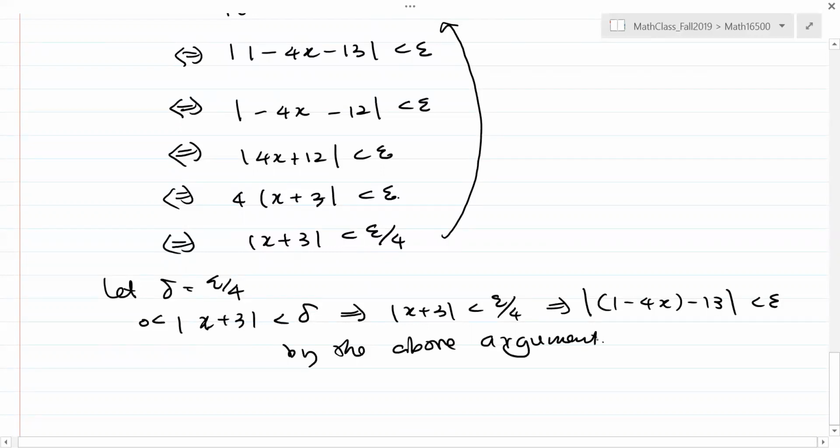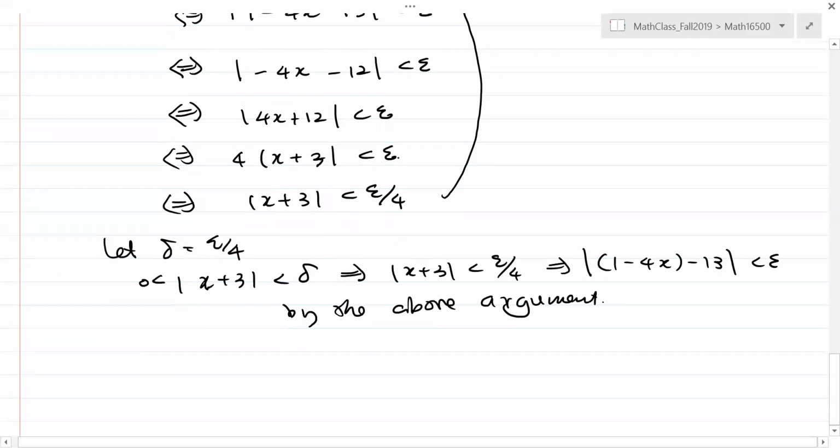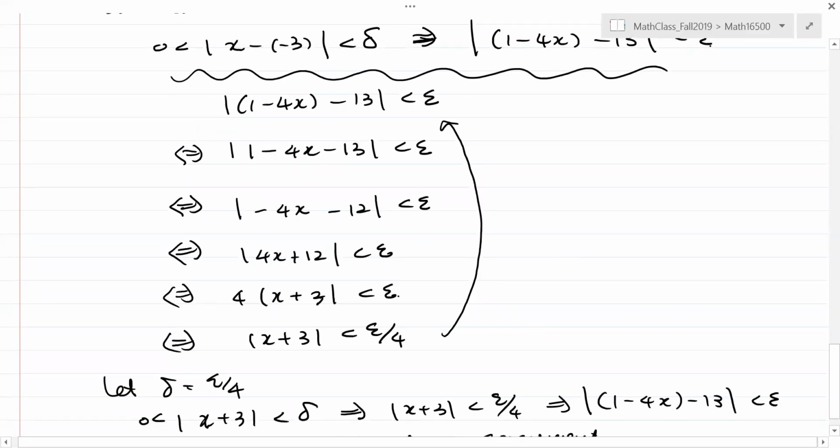Okay? When you prove something, it must be in logic. Okay? You make some computation to put aside. Then at the end, when you give a statement for the proof, you have to say why this is true. Okay? So you say by the above argument. So you put the argument there, then you tell me what delta you can choose. Then you complete the statement. Why x minus -3 less than delta implies the other inequality.